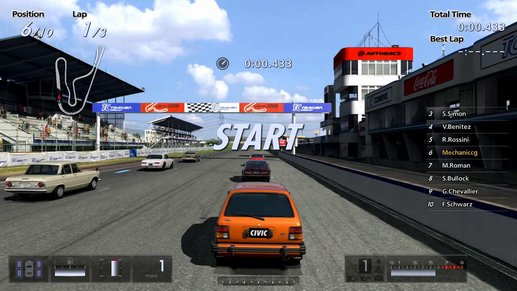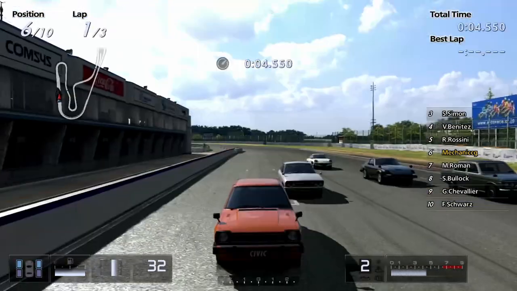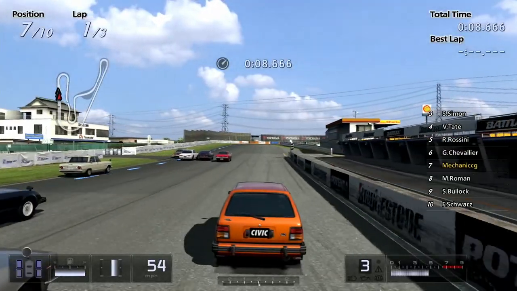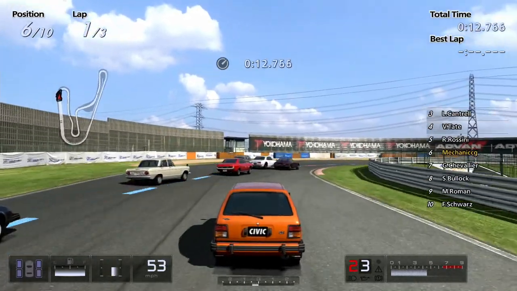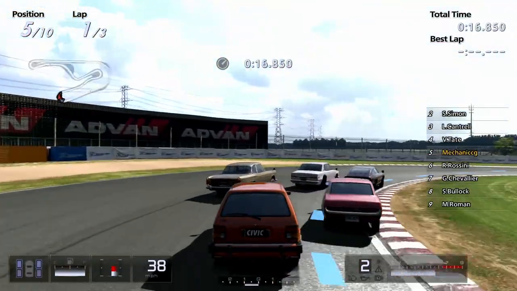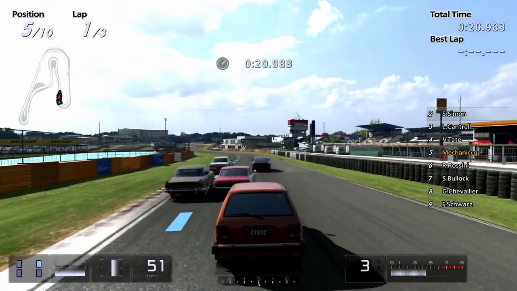Let's go then, little Civic, we can do this. Oh look, it's Sandra Bullock behind me. Oh no, she's lost places. Go, go, go! Come on, around the corner. Nice. Perfect.